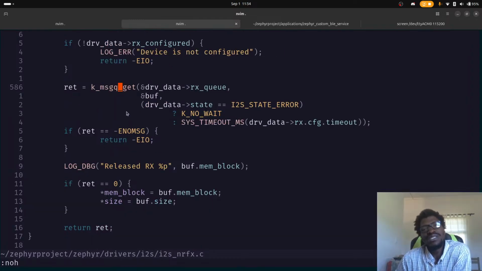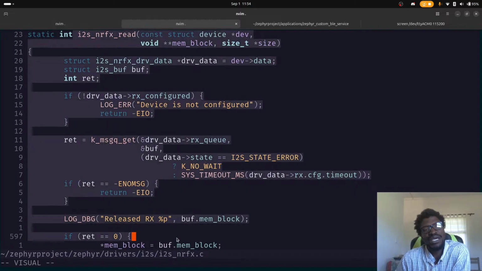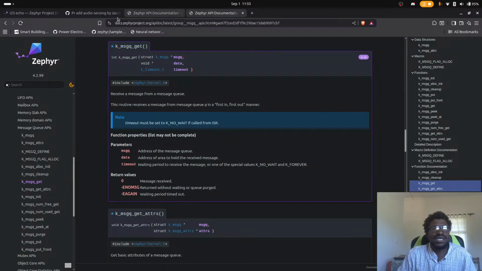I think what it's telling us is that there's no deallocation, because if there was deallocation, it would be in here. It just returns the mem block here. Which also promotes what I was seeing here.